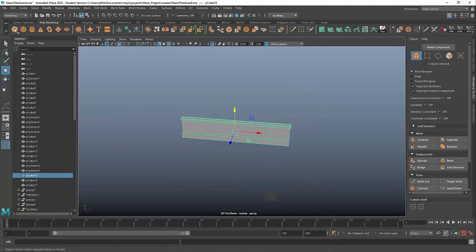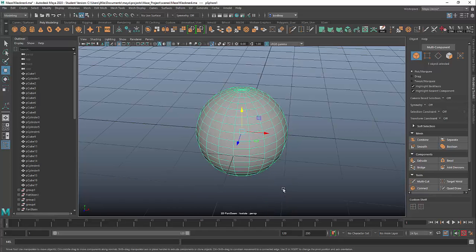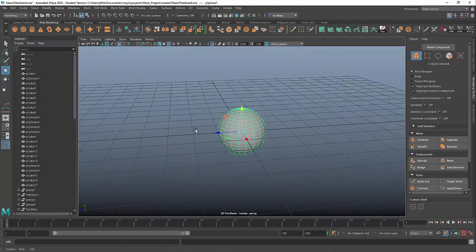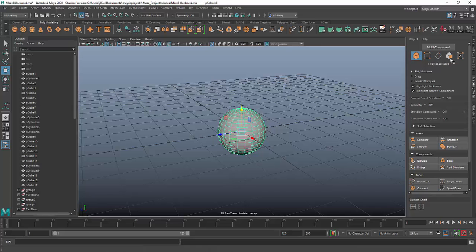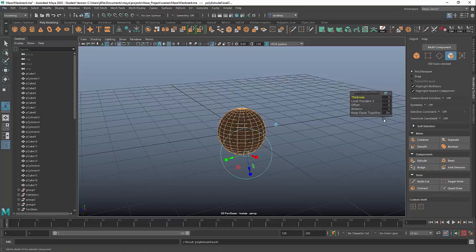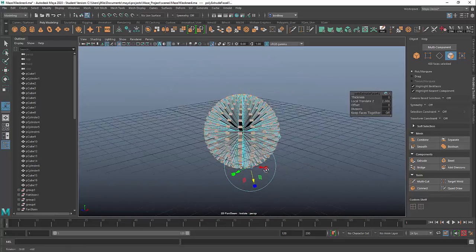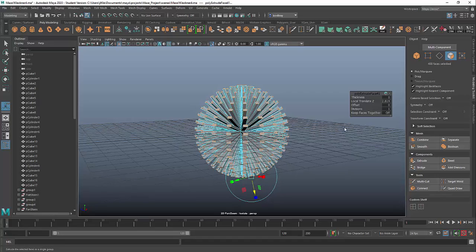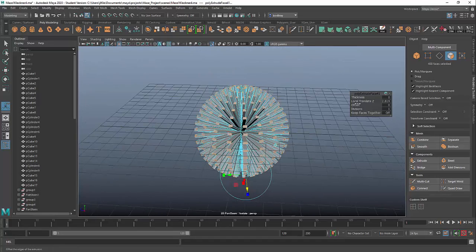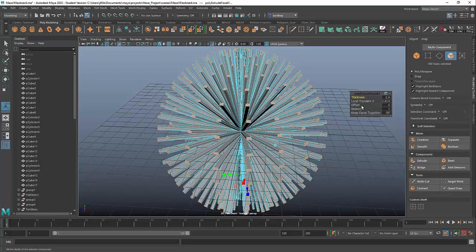Oh, let me just end with the sphere here. Sphere is kind of fun. Let me show you a real quick little trick here. I'm going to go into face mode, grab all these faces here, and click on the extrude. And again, we're going to turn this part here, keep faces, off by clicking on that. Watch now what happens when I grab that blue arrow and pull out. This is really fun. It's like a giant snowflake or something, or you can think of it like a bunch of buildings or something like that. You can adjust the thickness here, the offset, so you can make it a little bit thinner or thicker.